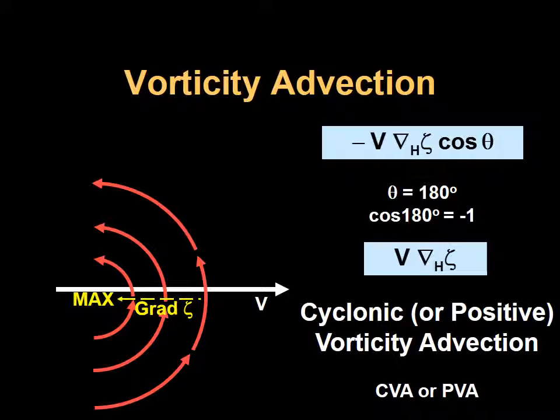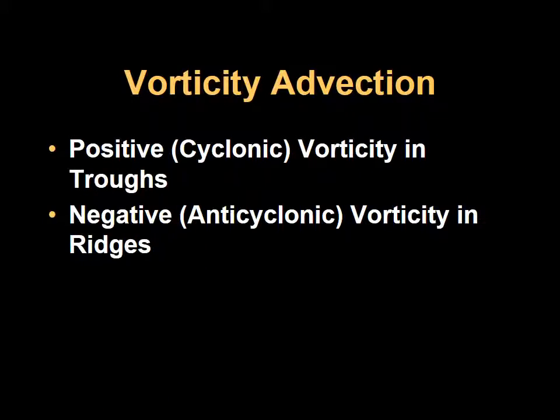Sometimes this is kind of hard to visualize, but what's going on here is the wind is blowing maximum values to regions where there's minimum values of spin or vorticity. That gives you a little bit of insight. Typically what you're going to find is positive vorticity advection downwind of troughs or in troughs, and negative vorticity advection downwind of ridges, because in the trough you're going to find very cyclonic positive vorticity because of the curvature, and just the same very negative in the ridges.